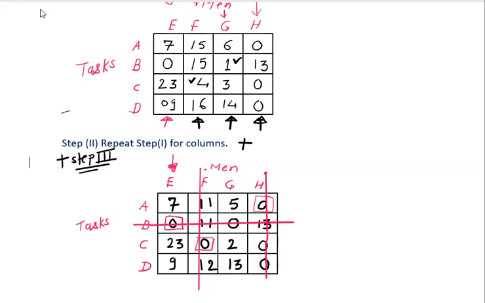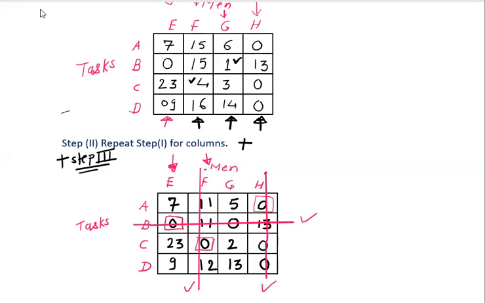All right. So an assignment is made in the first column. Second column, there is already an assignment made here. Now in the third column, no 0 left. In the fourth column, no 0 left. That is, all zeros are covered by these 3 lines. 2 vertical lines and 1 horizontal line. All zeros are covered by these three lines.